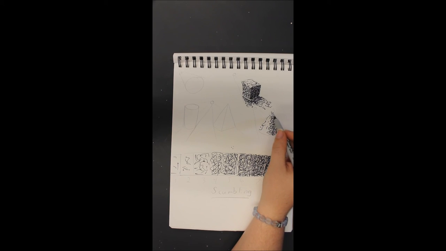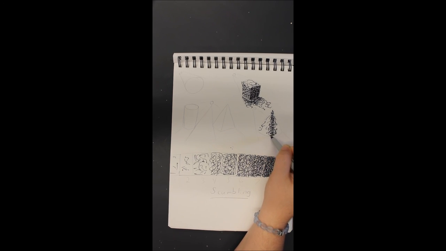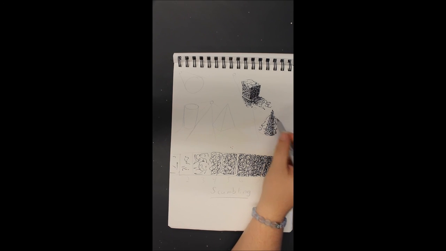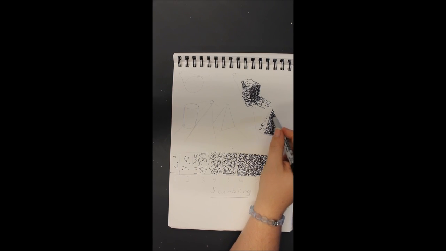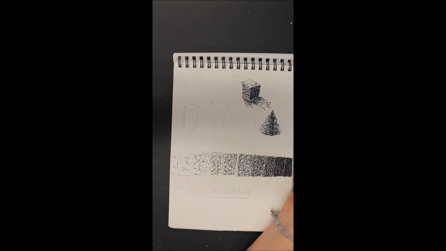As you build, it should keep that same value where you've already made your marks. Notice I keep going over my shadow area trying to make it a little bit darker, and also doing some of my scribbles in a little bit of a contour, emphasizing the fact that it's a form.